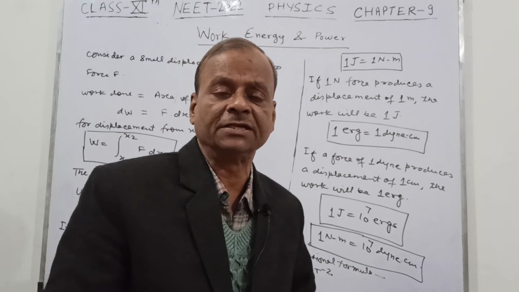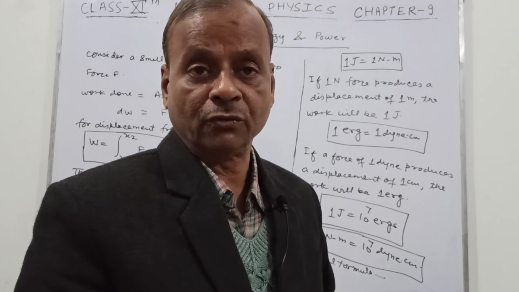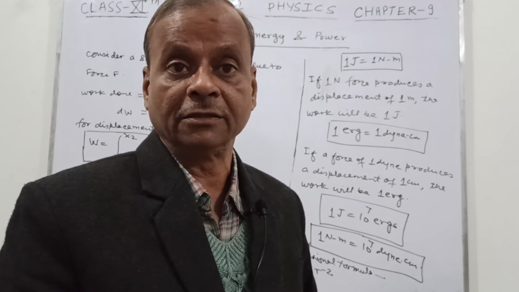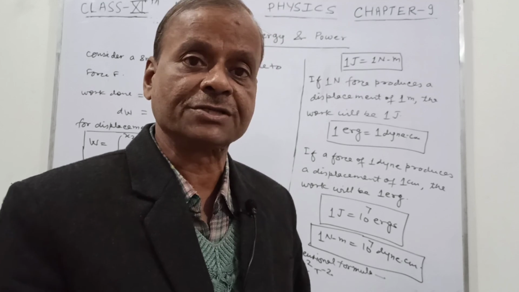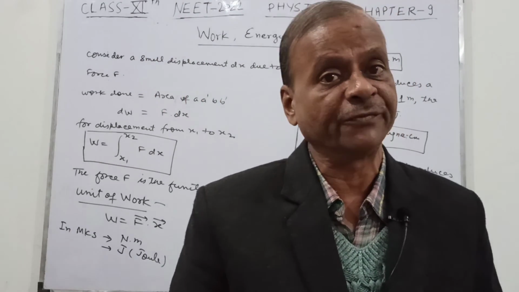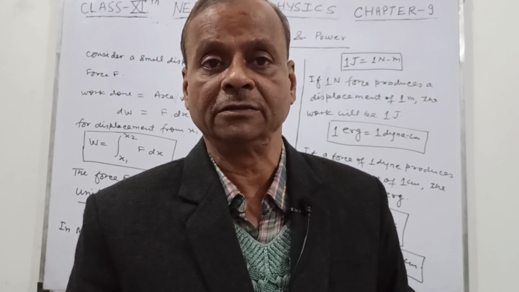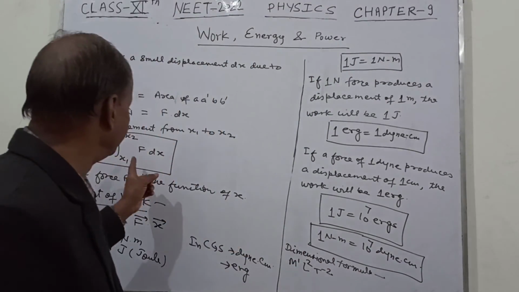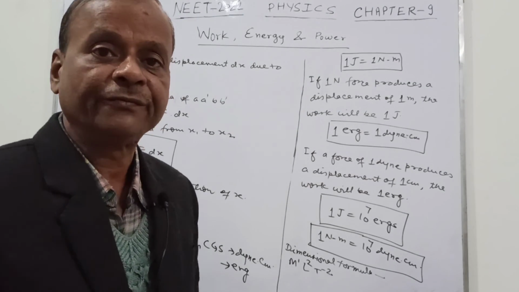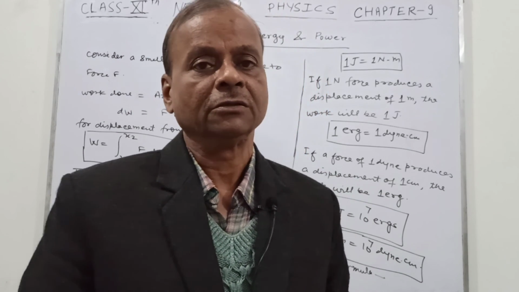This is generally asked in the board exam: define 1 joule of work or 1 erg of work, and what is the relation between joule and erg. These are the short questions to be asked. Also it is asked that when the force is variable, write down the formula for finding the work done. So you write integration from x1 to x2 of F dx. So this is about the work done.